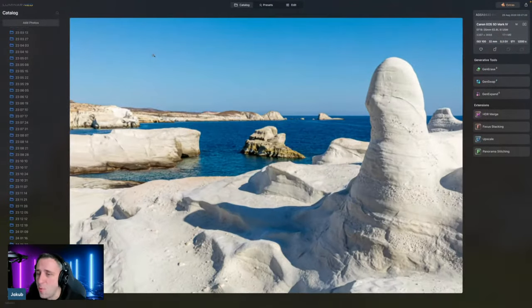Let's move on to the next image, which is a seascape coastal capture with different rocks and texture hiding in a darker sea. Looking at the camera details — same thing, Canon 5D Mark IV, 16 to 35mm lens. Camera settings: ISO 100, 32 millimeters, f11, and 1/1200th of a second. Again, nice and low ISO, especially for daylight captures. F11 — as I mentioned, my go-to starting setting is always between f7.1 and f11. F11 when I have something closer to the camera, to make sure I have sharpness all the way through.